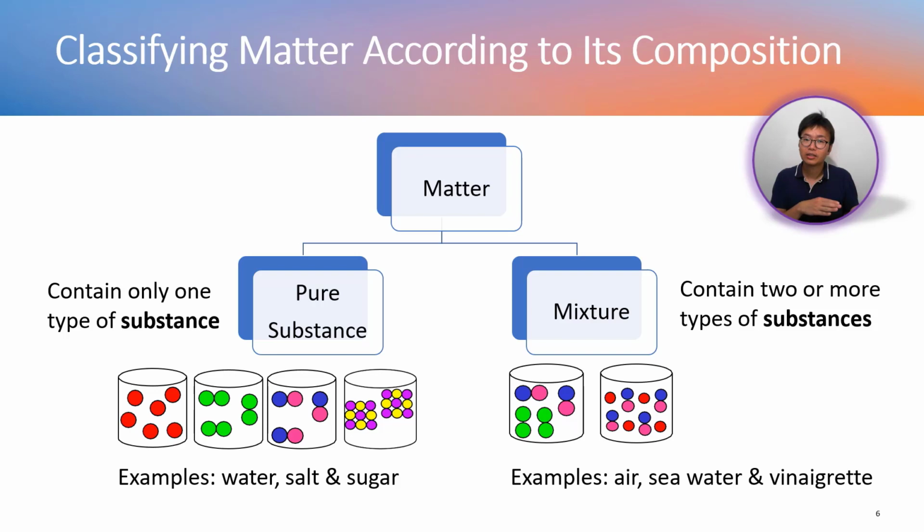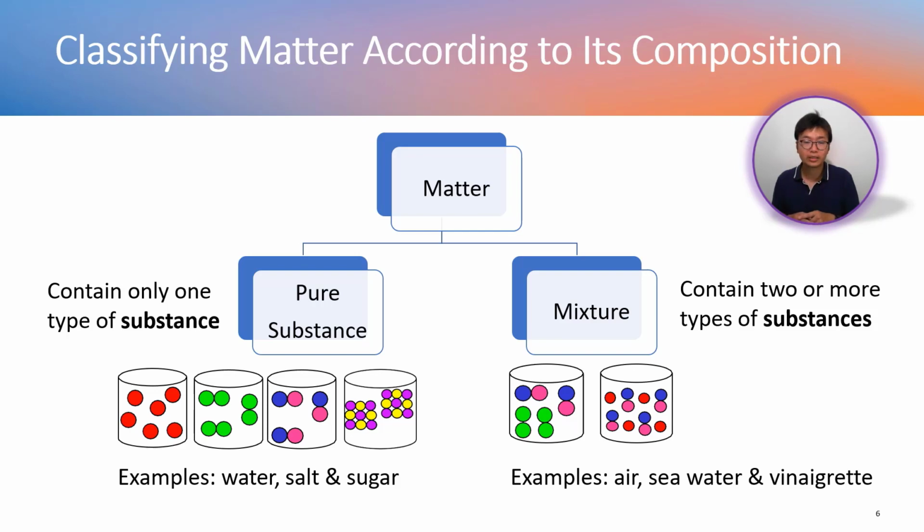But there's also another kind of mixture, for example air. As you may know, in air we have nitrogen gas, oxygen gas, carbon dioxide gas, and other noble gases as well. You cannot see them, but it is a mixture. So that gives you a little perspective on mixtures. Sometimes you can see, sometimes you cannot see. They're still mixtures because they're composed of more than one type of substance. Keep that in mind.